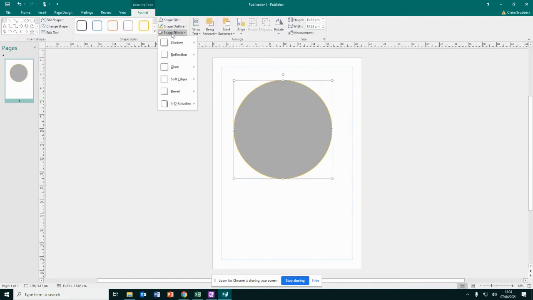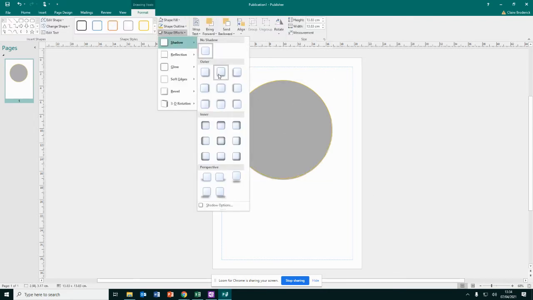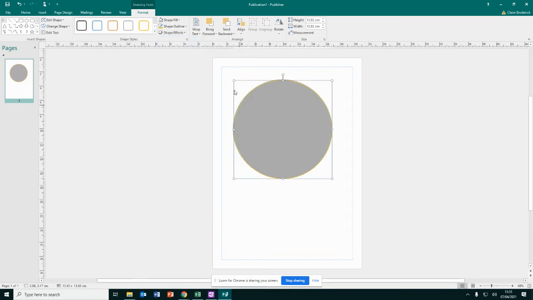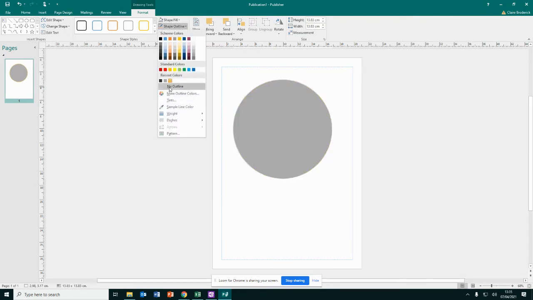If I want to, I can add some effects. I can give it a shadow if I want to. There's all sorts of different options you can go for there. See the way it looks a bit more 3D. You don't really want to go with one of these which are further away, because when you have your logo, you really want it to be quite small and together. I don't mind you putting one just outside like that. That I think would look better if there was no outline on there.